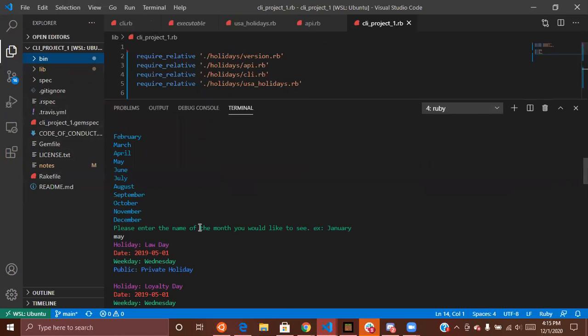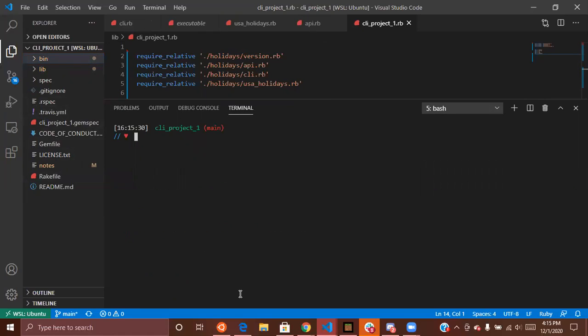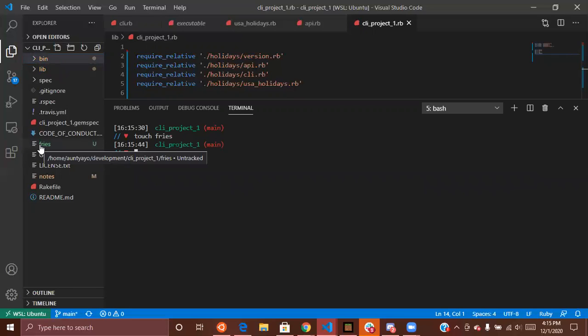So like if I wanted to create a file, what would I say? Maybe let's try this. Touch fries. So look, now we have the file fries over here.